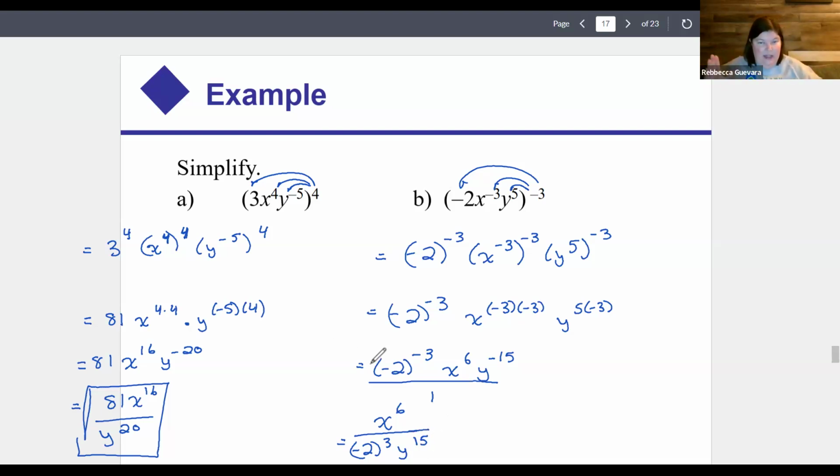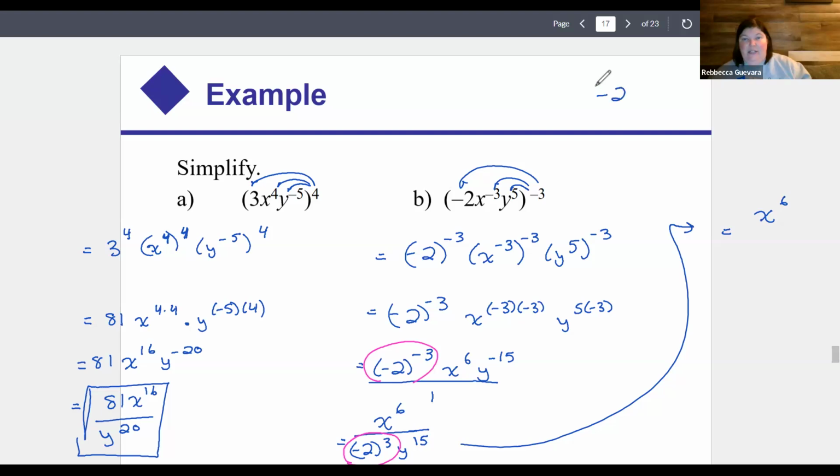So notice that the only thing that changed from positive to negative is the exponent. I still have that negative 2 there. So we're not 100% done yet. We got one other part to this left. So I have a negative 2 cubed. So that is a negative 2 times negative 2 times negative 2. So multiplying 3 negatives, we keep negative. 2 times 2 times 2 is 8. So my negative 2 cubed on the bottom is actually negative 8, and then we keep that y to the 15.